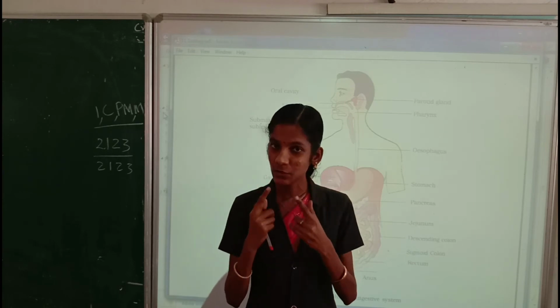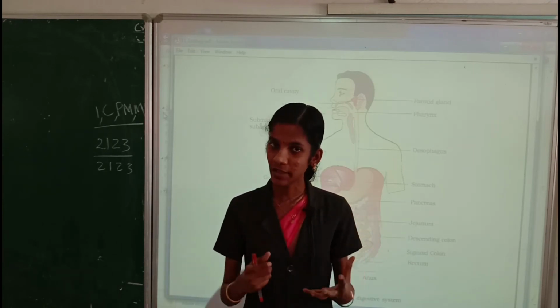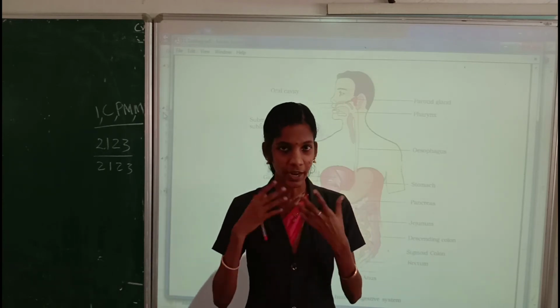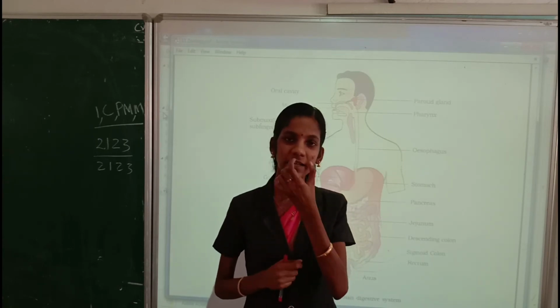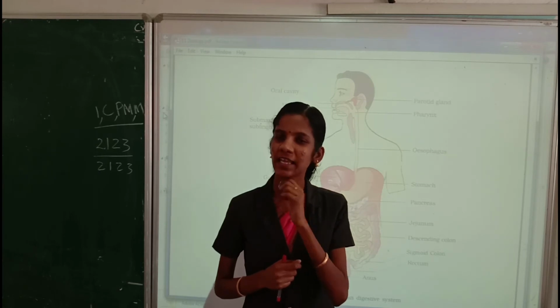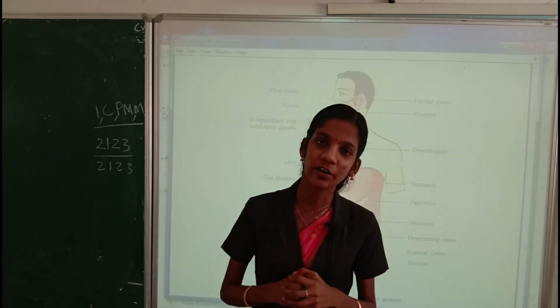Besides teeth, we have a muscular tongue which enables us to talk well, to engulf food material, to grind the food material, etc. Okay, this tongue is found attached to the floor of the buccal cavity with the help of a specialized tissue called the frenulum.